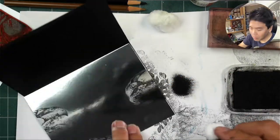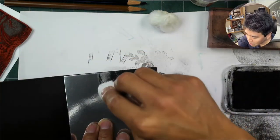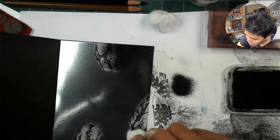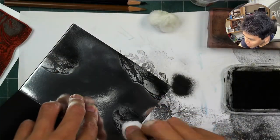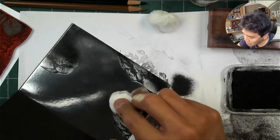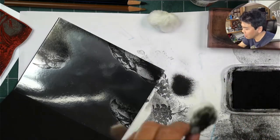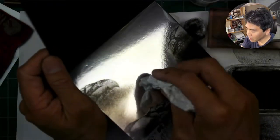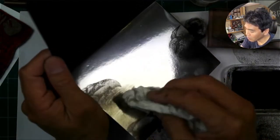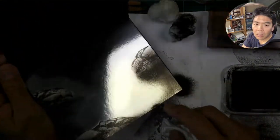Okay, going in with the Brilliance Black, I'm adding some shadows now into these rocks. I used maybe a little bit too much black there, but see that rock is now casting a shadow. I'm adding some of this black ink right down here on this close rock. It gives it more of a rounded feel, okay? It stands to reason that these rocks would be casting shadows if the light from that top scene is kind of backlit in there, so I'm adding those in like that. My applications with black ink are very, I don't know, rough and don't have a lot of harmony and grace to it, let me put it that way.